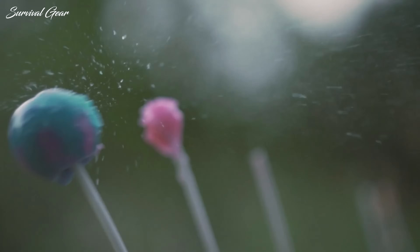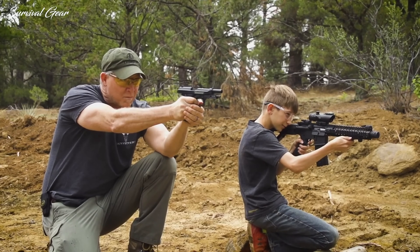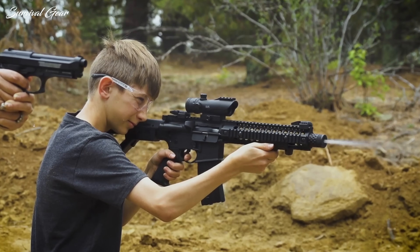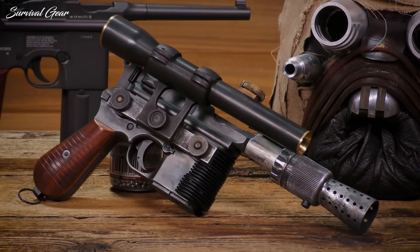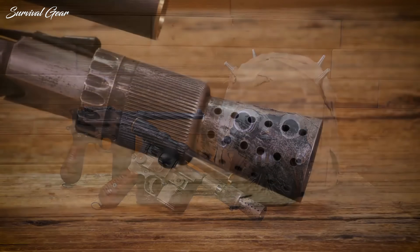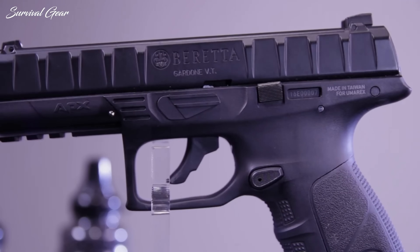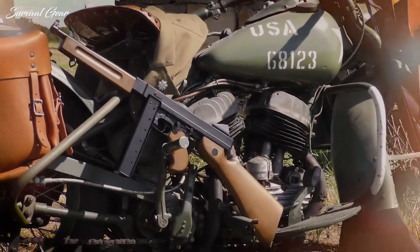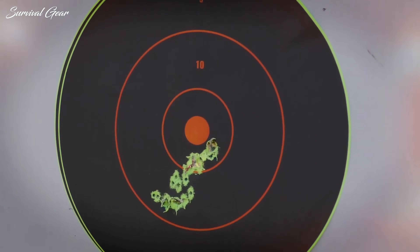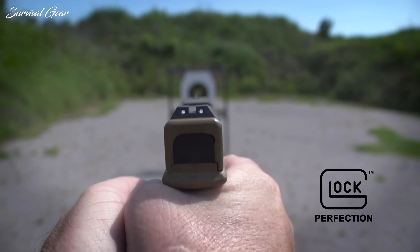Looking for the best BB gun for your needs? These guns are designed to be recreational and come in every configuration you can imagine to maximize their entertainment value. BB guns fill many niches. Kids can learn firearm safety before stepping up to the real thing. Some use BB gun rifles to hunt without breaking local firearm discharge ordinances, or they can be used as a simple pest control tool. The market has something for everyone, with prices ranging from easily affordable to those that require a small bank loan. After days of research and going through tons of customer reviews, we've compiled a list of the best BB guns on the market today, along with their specifications and descriptions to help you choose the perfect one.